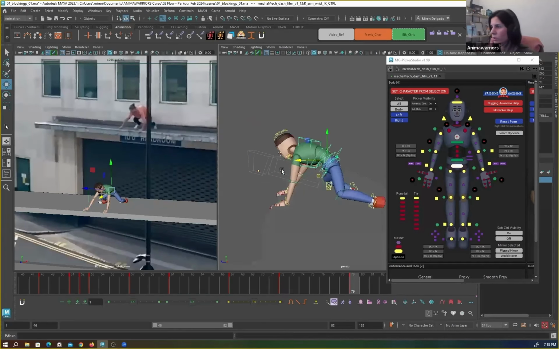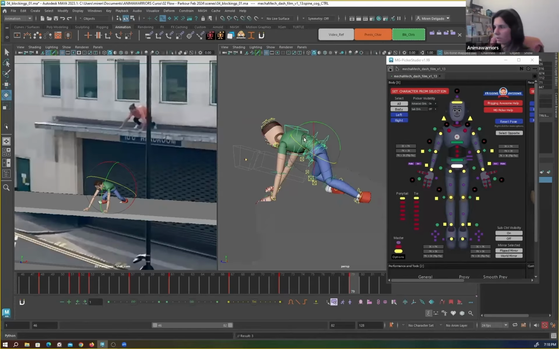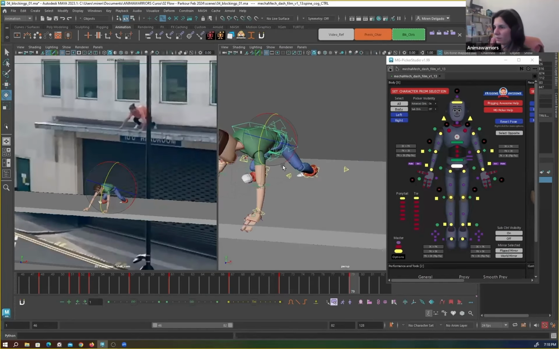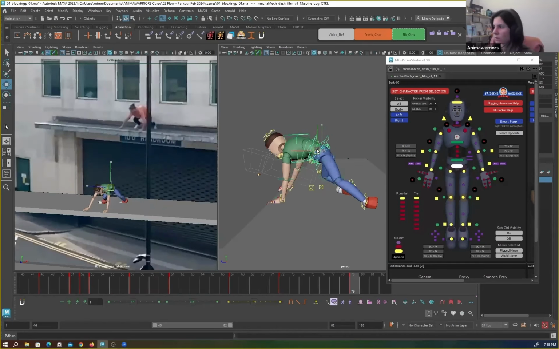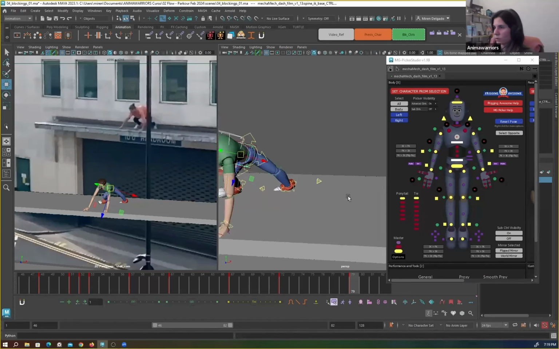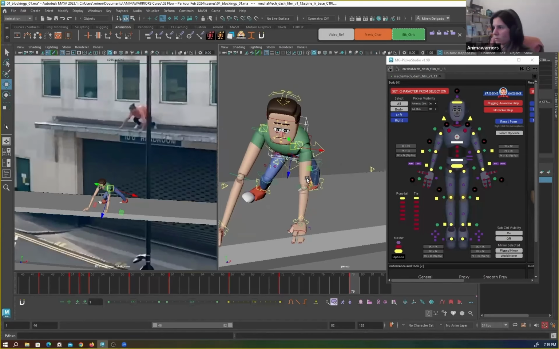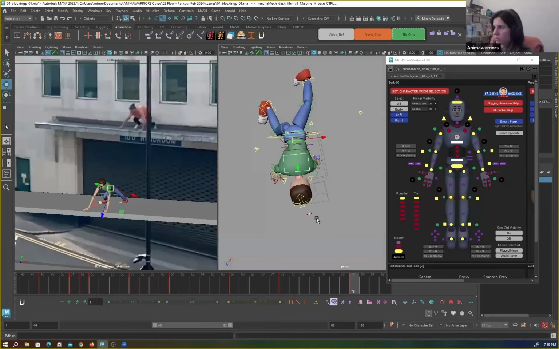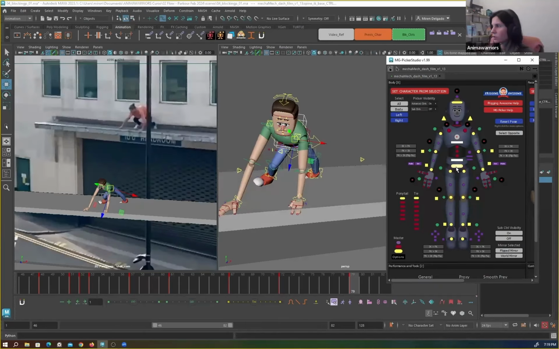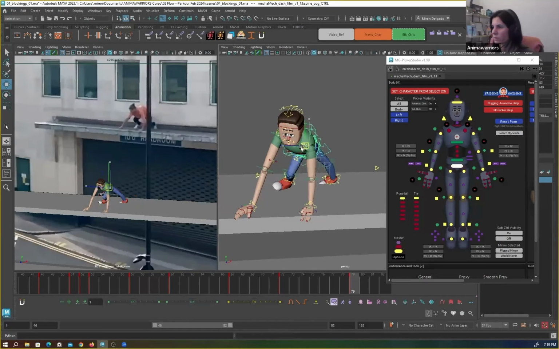I think I'm gonna move the body higher, and I'm probably gonna reset again the chest and the pelvis and make it cleaner. This and this. Oh, here. Okay. We also need to move him more screen left.